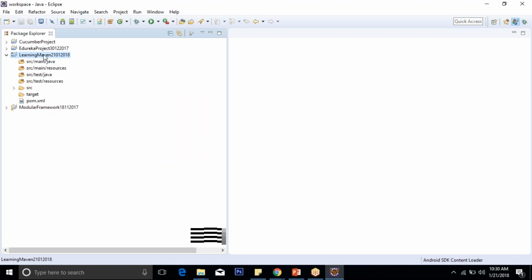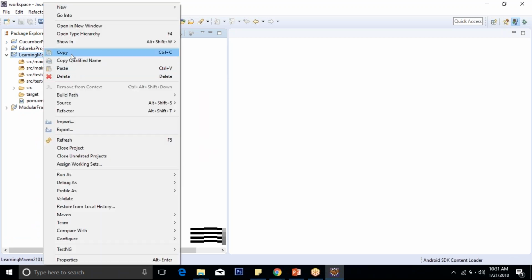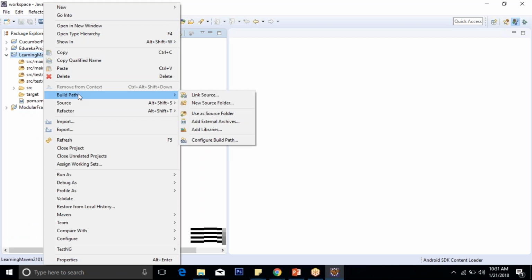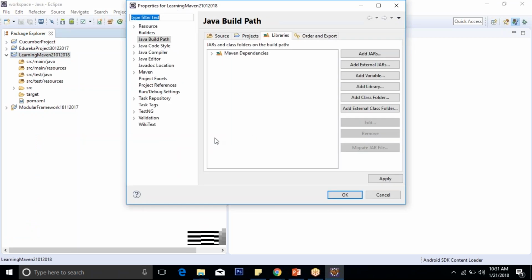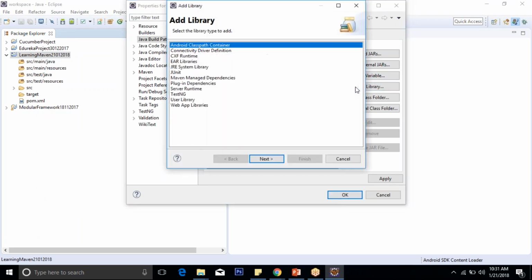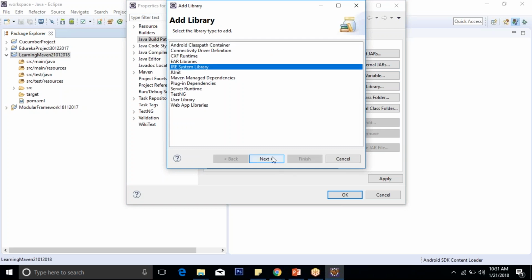Then in your project, right click, and there will be an option of build path, configure build path. Earlier we were going to add an external jar, but now we don't have to, because we need to add an internal library. So I'll click on add library, and here there are many options. Select this one, JRE system library, and click next.